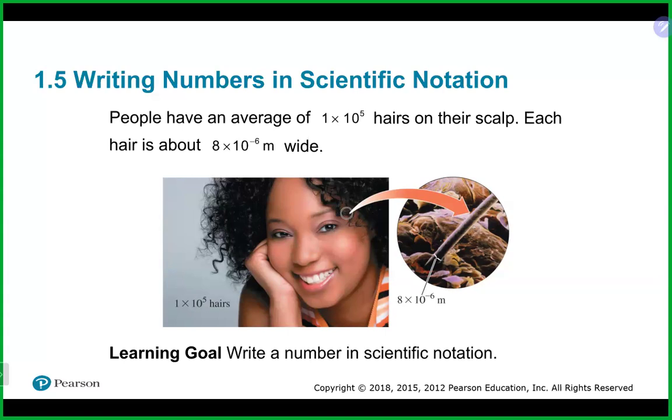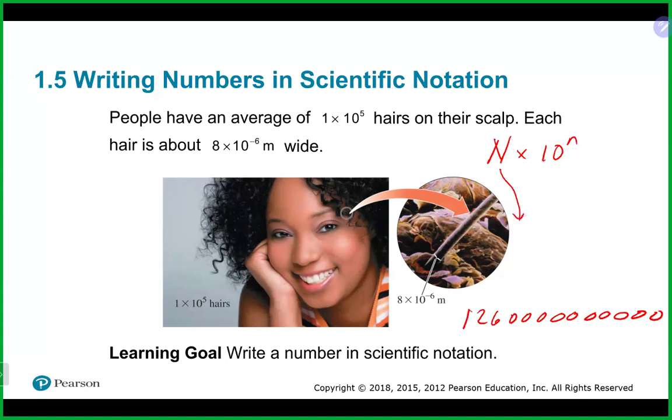So clearly, if you had a number like 126,000, you would perhaps lose a few zeros along the way if you're doing calculations with that number, or copy it wrong. So to handle these really large or really small numbers, we often write numbers in scientific notation. Scientific notation has a general format of N times 10 to the n.